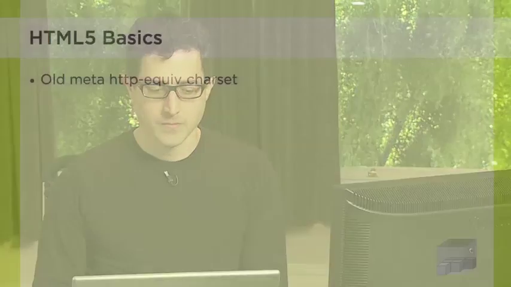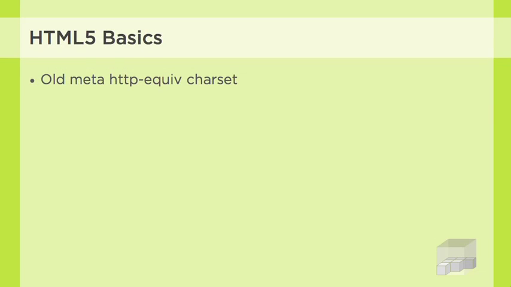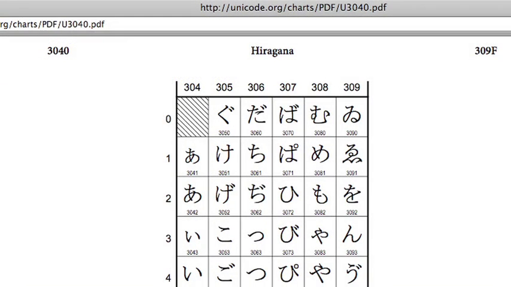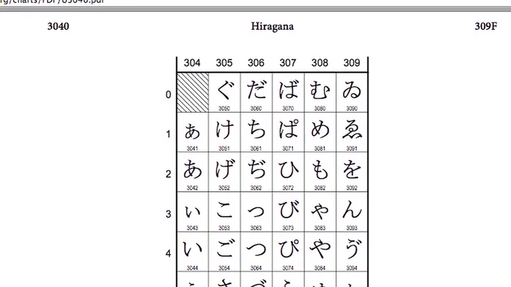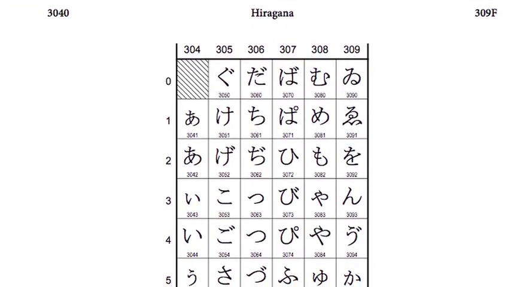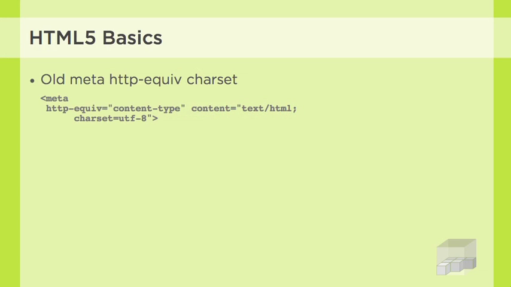The second bit of HTML5 that I want to cover for you is the improvements to the meta charset. One of the big changes that's been happening over the past 10 years is from using various different character sets on the web, we've all been converging on one that's called UTF-8. And so for the most part, we've been publishing documents with this little directive at the top called meta http-equiv that has a content type, etc., etc.